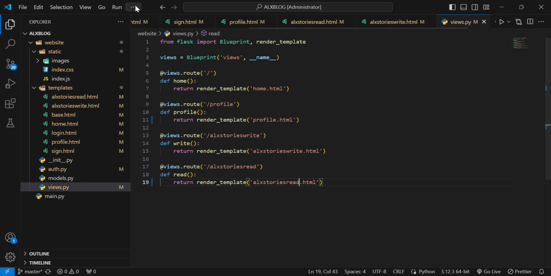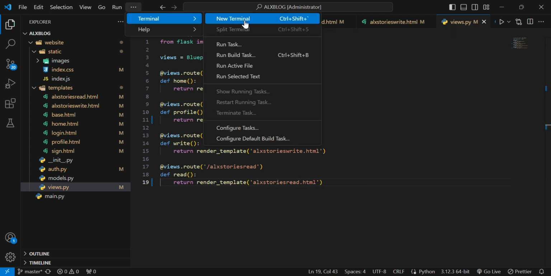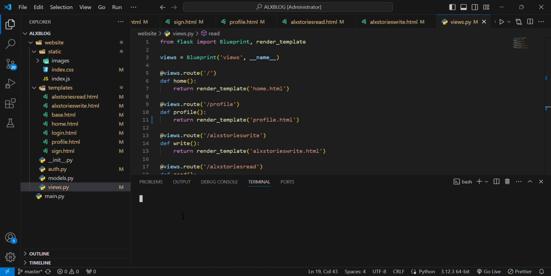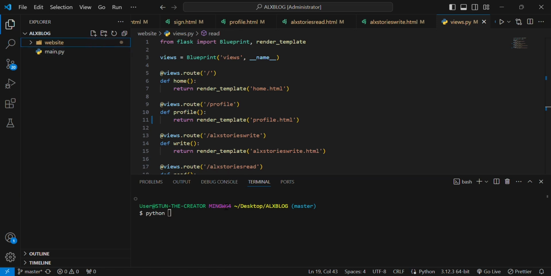Alright, and so we've created all of the routes for our web page. What I now want to do is bring up my terminal and run these pages. So we don't really have any content on this web page as yet. But let's see. How do we run our web page? We do Python, and then we're running this from our main.py file.